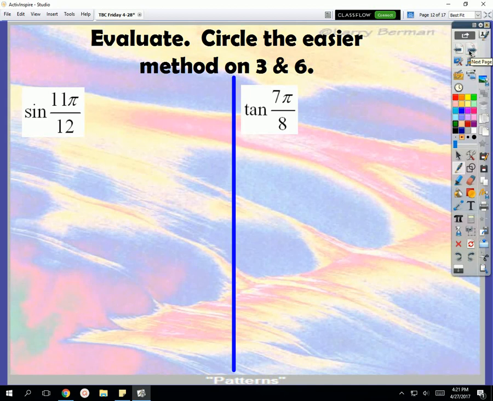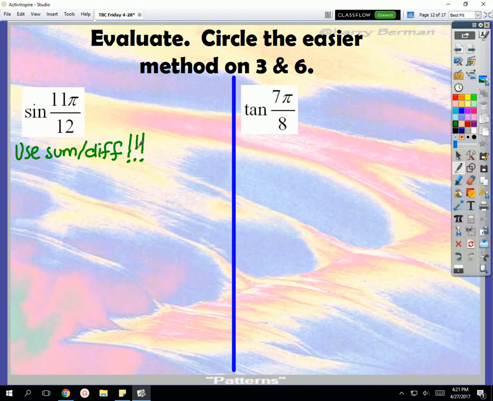So, for sine of 11 pi over 12, do you recognize that I can make it half of 11 pi over 6, but why would I? All right, pi over 12s are something that we did a couple of days ago. So again, I'm not going to do this whole problem, but I'm going to use some difference because you can. Stay away from those half angle formulas because they're tedious and the answers are difficult to work with when you go to later chapters.